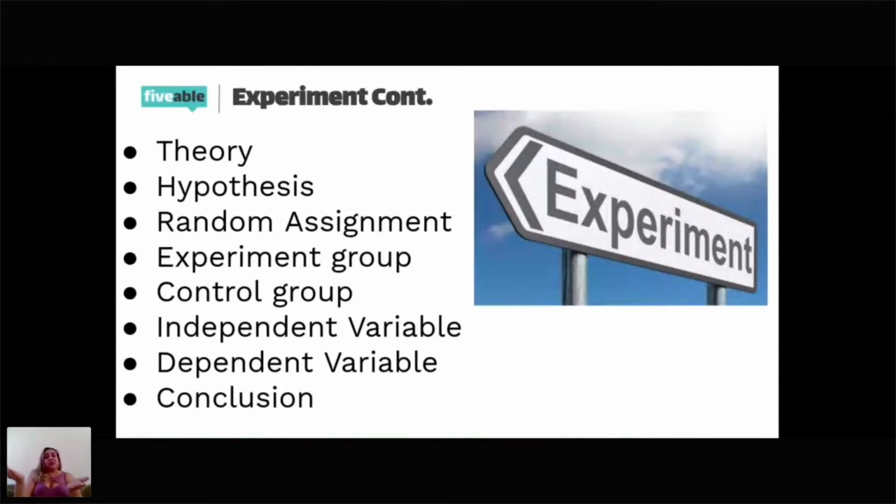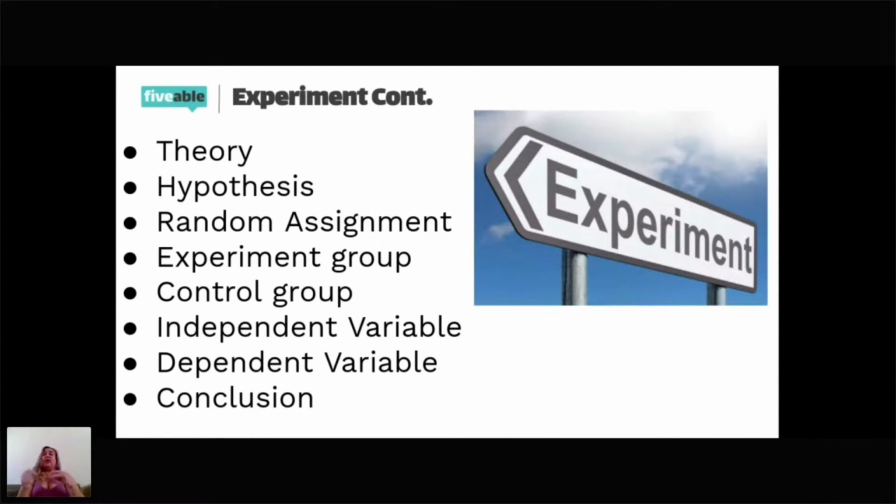Okay, the experimental group is the group that gets what? Can anybody tell me? What does the experimental group get? It's going to get a variable. Can anybody tell me what variable it is? No, that's experiment. Yes. So the difference between the experimental group and the control group: the experimental group gets the independent variable. They get the manipulation. The control group gets the placebo.